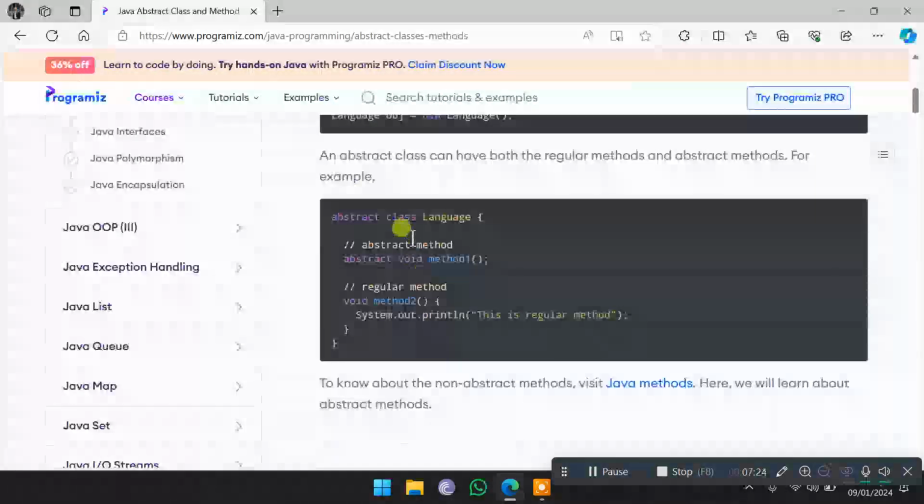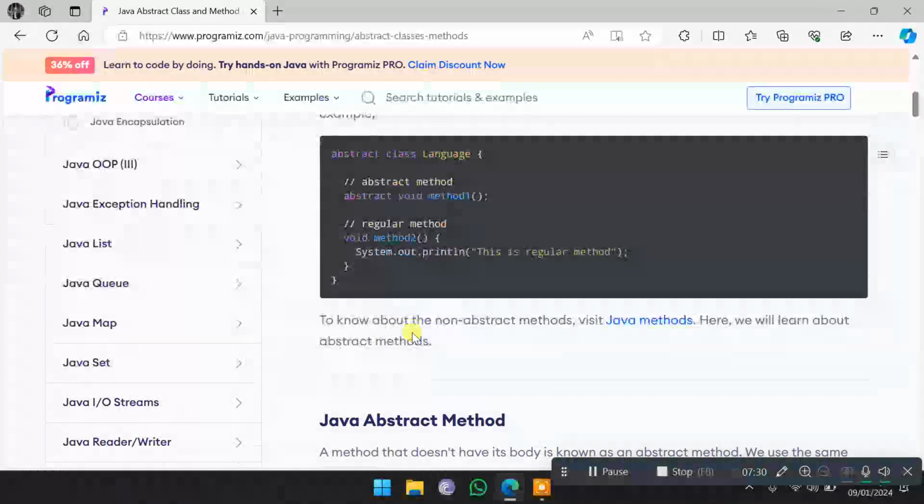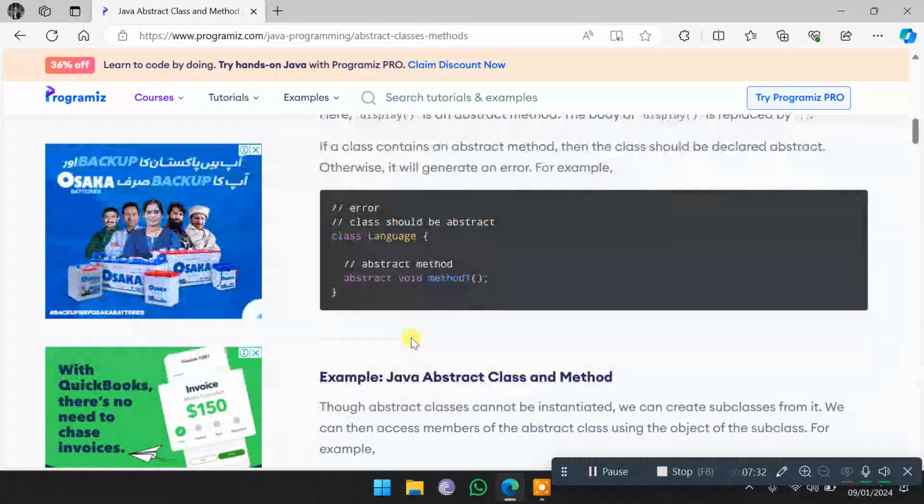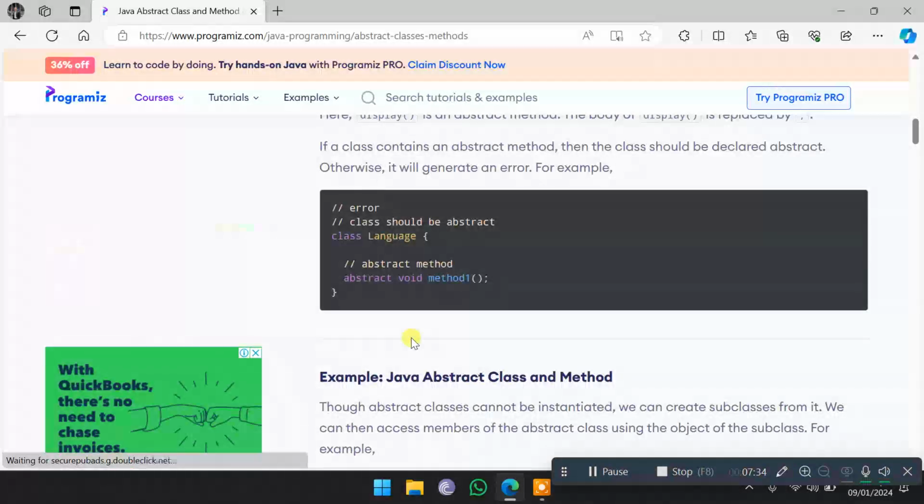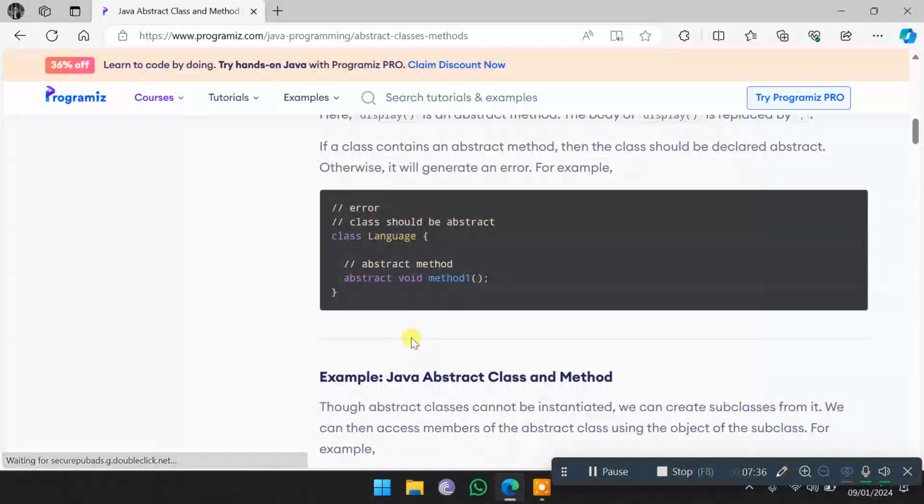We declare an abstract class, we can declare abstract methods, and we declare regular methods in it as well. But we do not make objects of the abstract class. We make objects of the subclass, and then we use the objects of the subclass to avail the functionality of the abstract class.